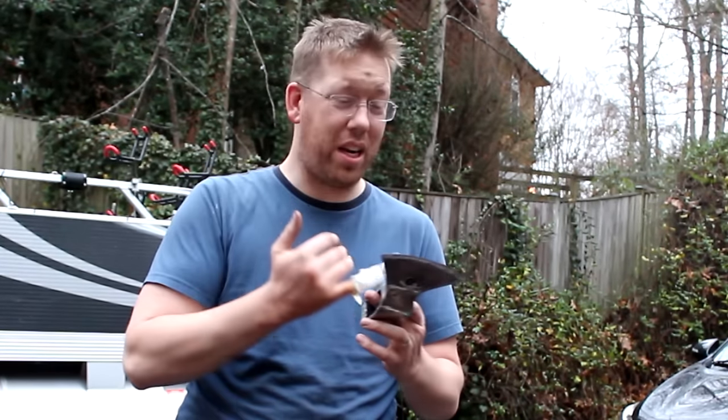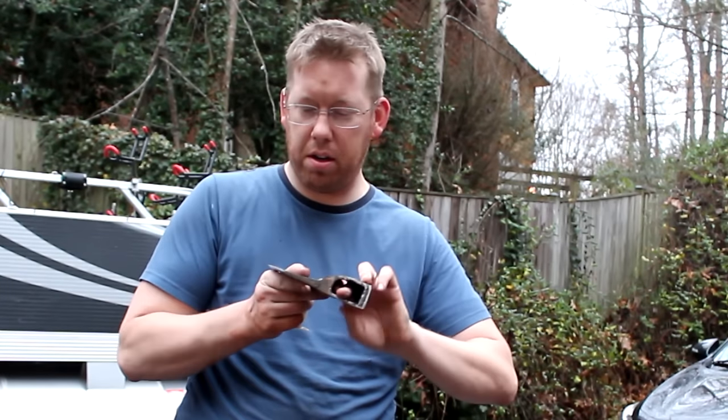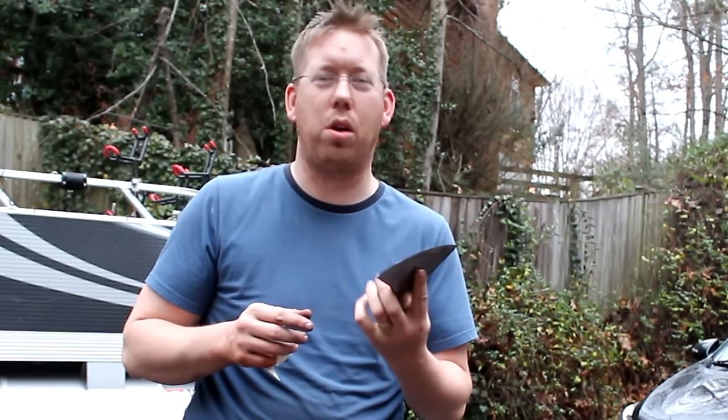Sliced my finger pretty darn good on that axe, so it's definitely getting pretty sharp. I'm gonna do a little bit more filing, and then I've got to start sharpening it properly with an actual honing stone. But it's getting dark. I still haven't quite stopped bleeding. Let's call it a day for today.